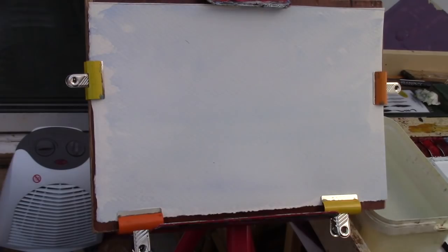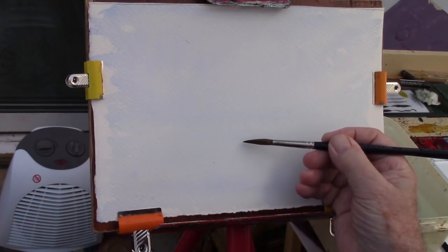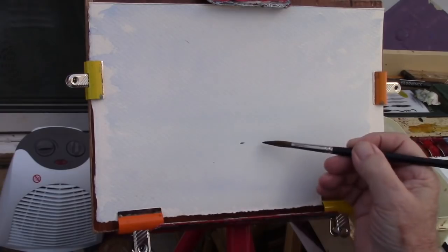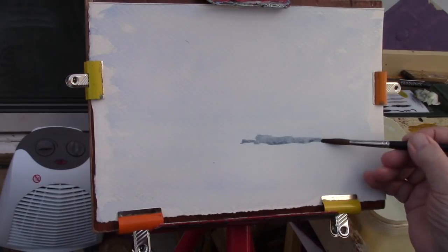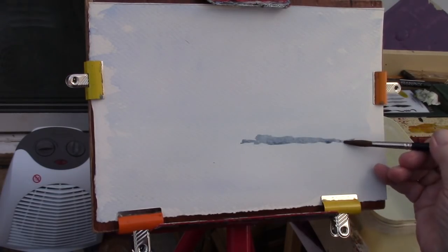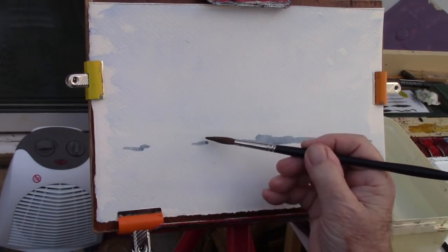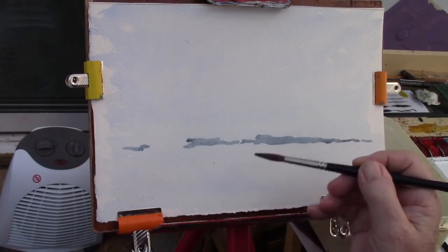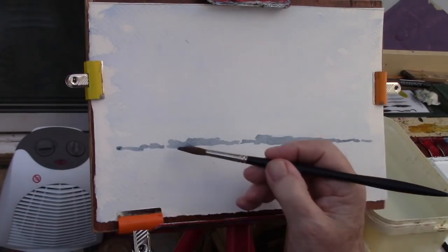So, far away in the distance, just get a little bit of Payne's grey and try and get it pretty straight, like about this height here. Just have a bit of Redland miles away, that might be just a little bit like that. I'm only doing this to try and get myself straight, because I can't do it very straight.